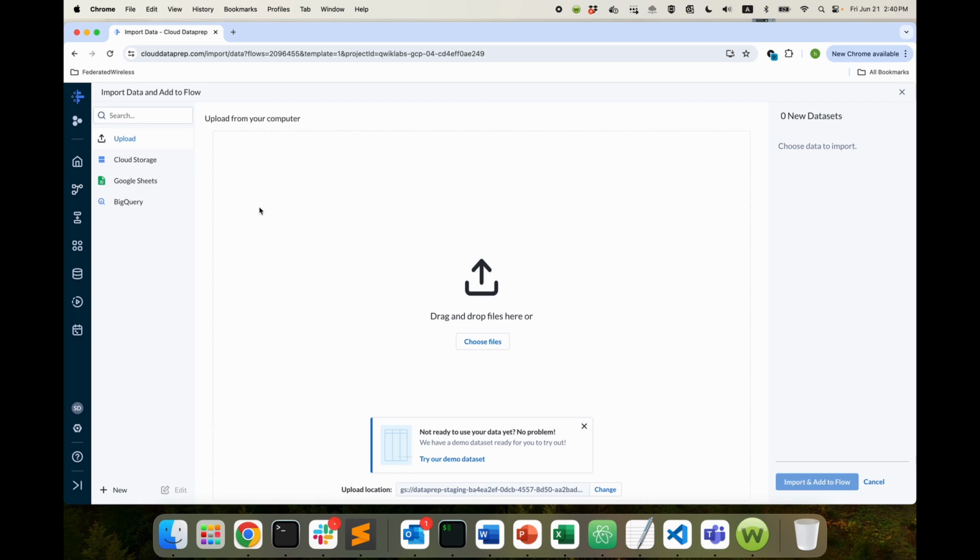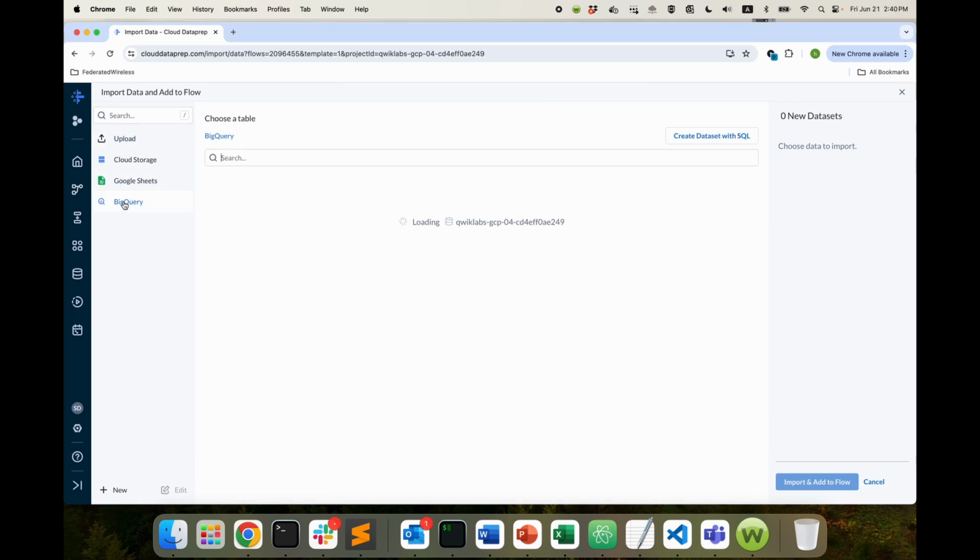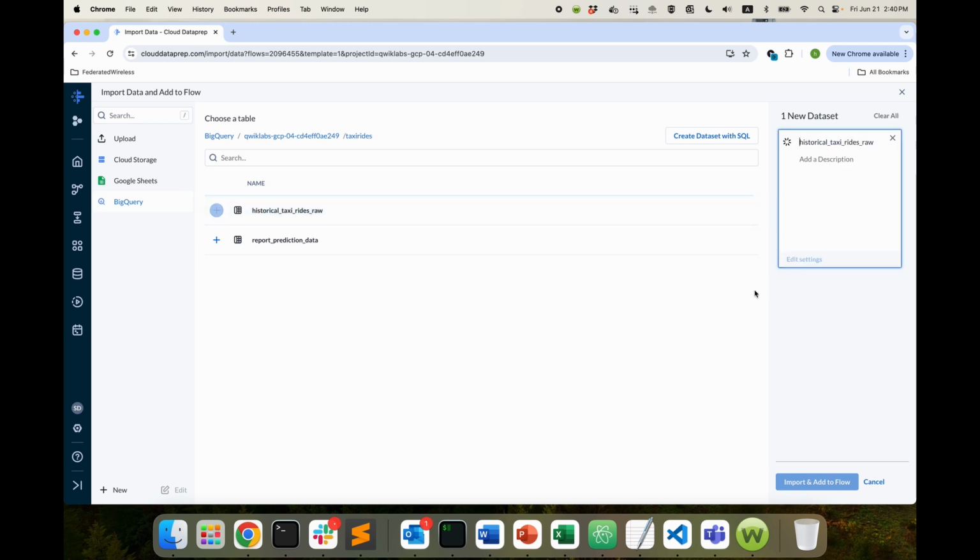Let's import datasets from BigQuery, using this taxi rides dataset and this table, the historic taxi rides raw table. Click import and add to flow. Give it some time to load.